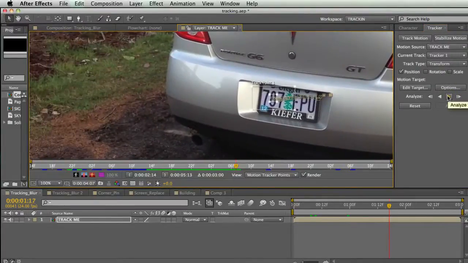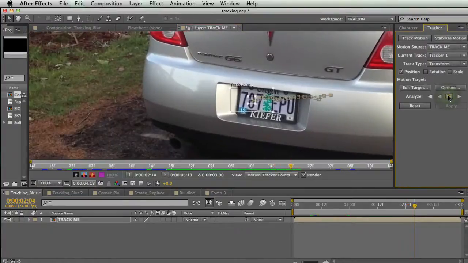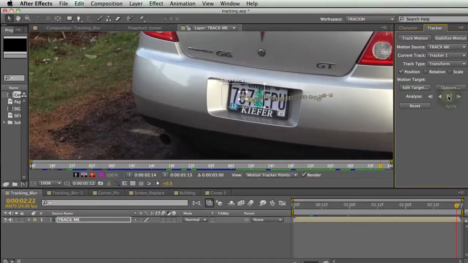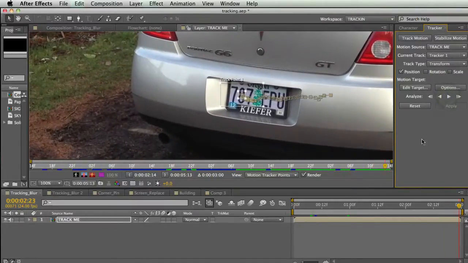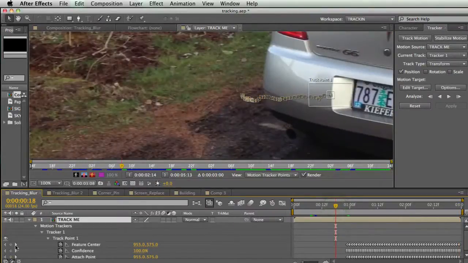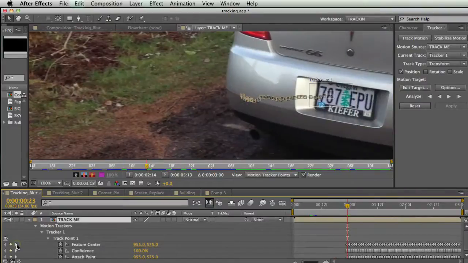And one thing I like to do is click the track on and off. So I'll just click this play button and stop it and do it maybe for a second, something like that. And there we go. Now I'm going to select my layer and I'm going to hit U to bring up the keyframes, and I see my track point 1, and all my keyframes are here in the last 2/3 of this clip. So I'm going to put my playhead over here, and I'm going to go to my next keyframe on my feature center here. Boom. And that jumps to that original frame that I started tracking at.